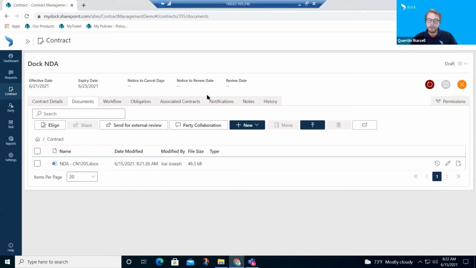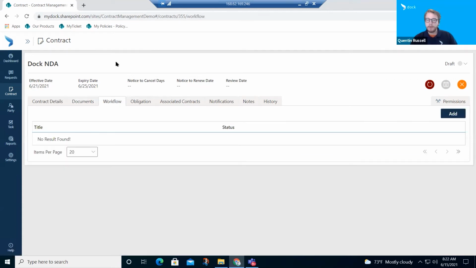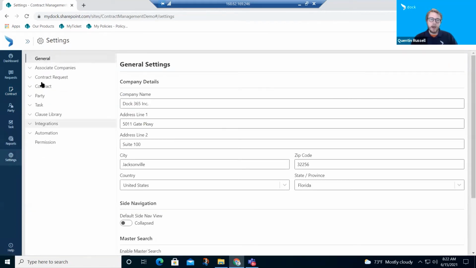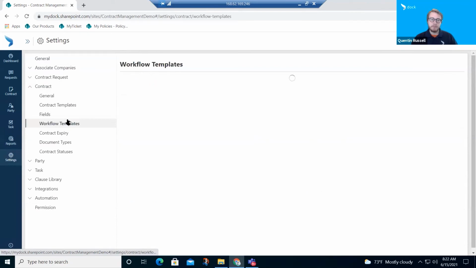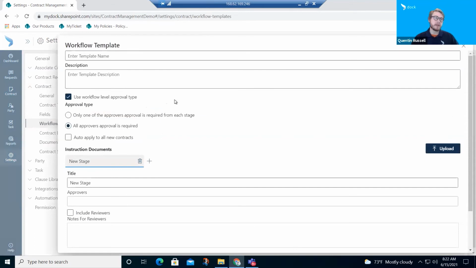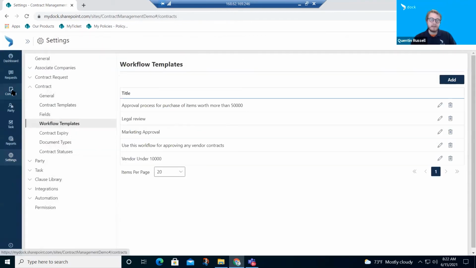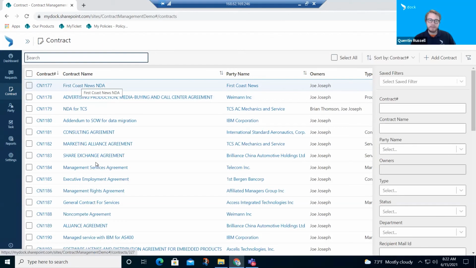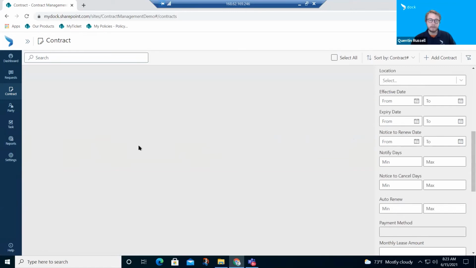From there, you want to have automated workflows set up within the contract management system. So in this case with Doc, we've set it up so that you can build out a number of different workflow templates. Basically, these templates include approval templates and tasks, essentially things that people need to do in order for the contract to be ready and approved for the different members of your organization and for it to finally be signed and executed.